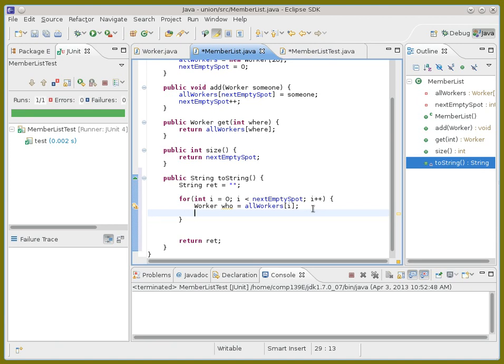And now, how do you tack on his information onto the return variable? If I just do that, what's who actually giving back at that point?